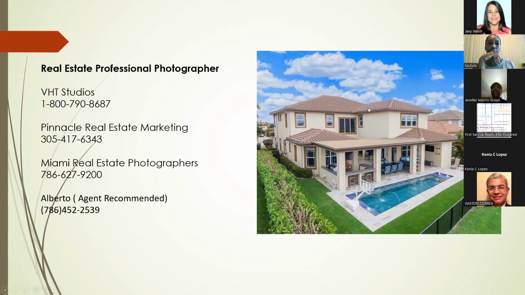This property here is a distinctive property, which is a program that we have that if the price qualifies within the zip code, the property qualifies to be in the distinctive program, which then gets advertised on Wall Street Journal, Rob Report, and it gets its own website. But again, if your property is within the price range, but your photos are not of high quality, they will not accept the property to be distinctive. So pictures are important. So we always want to make sure that we take our time and, if possible, invest some money into getting them professionally done.